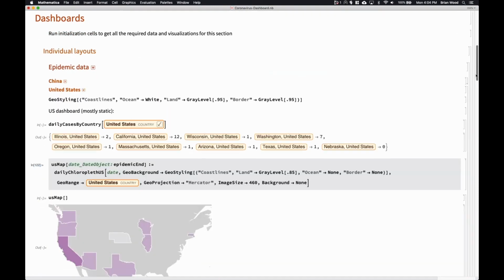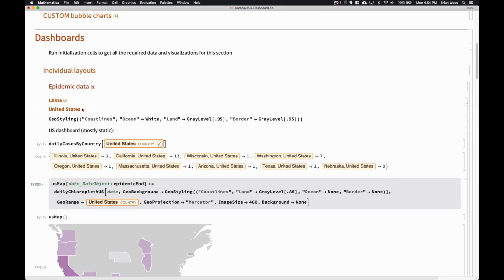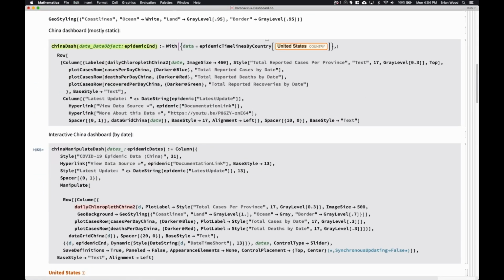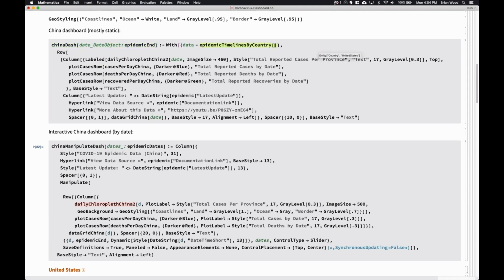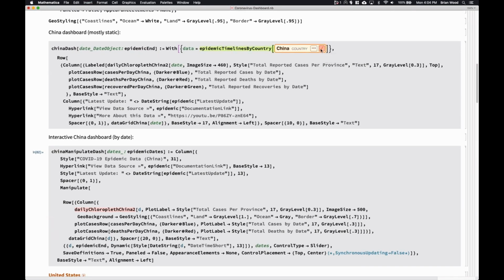And what I need is the equivalent to this. Dynamic timelines by country for China.